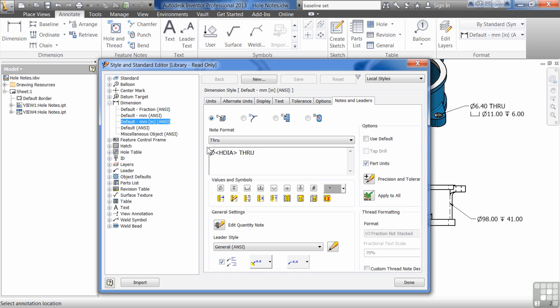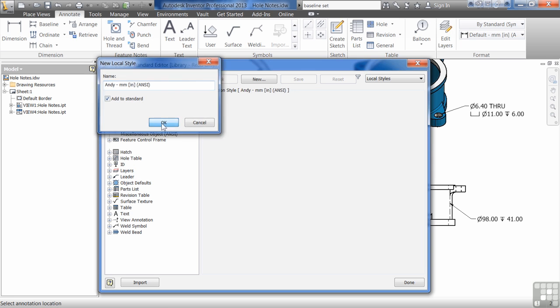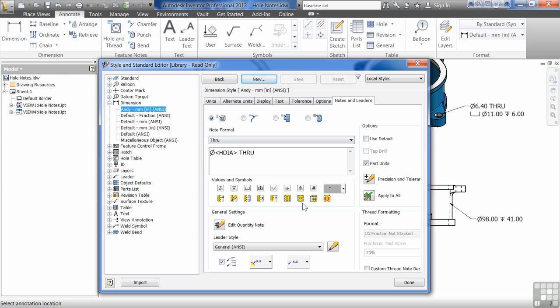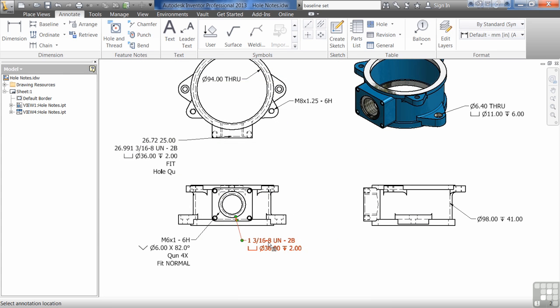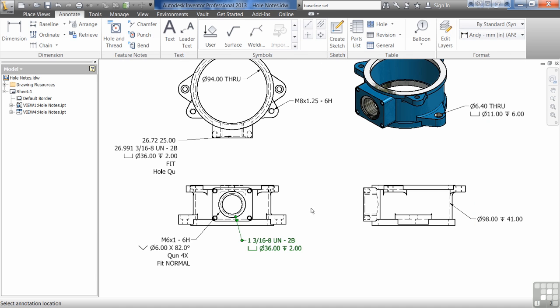We could repeat it. We'll get into styles a little bit later on, but one of the things I do suggest is if you come in here and edit any of these, don't actually edit them. Create a new style and save it out as your own. So I'd say new. It's going to be a copy of this. So instead, I would change this over to something that's easy to remember. Company name, my name. Done. So then I could change this to that style, Andy. And it would have everything in there that I need it to be.